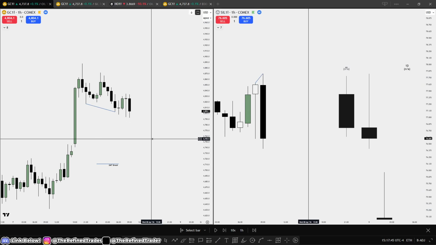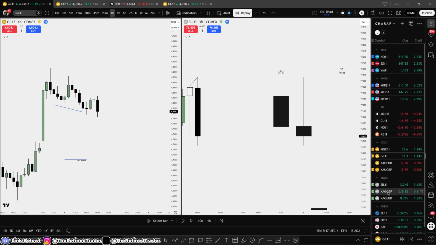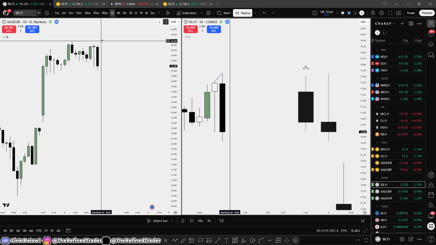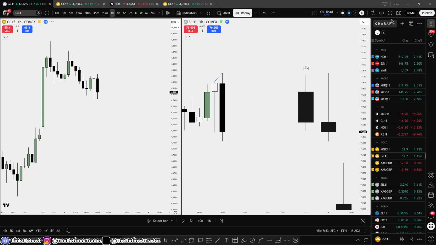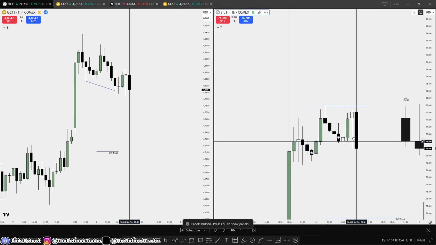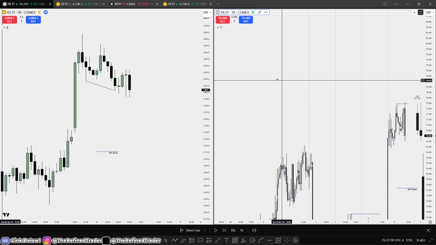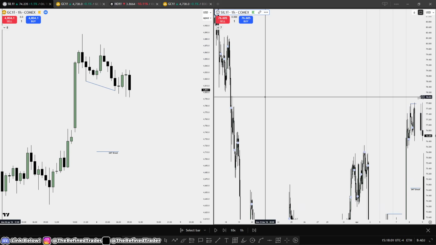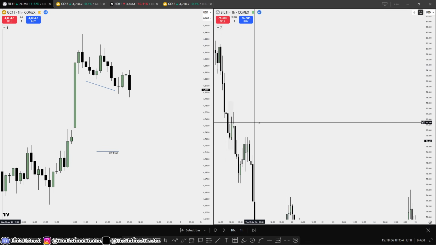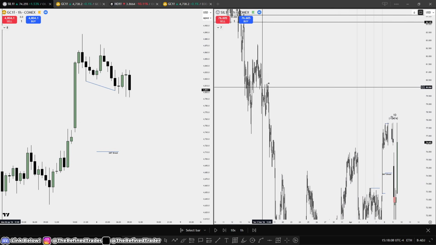A higher high. While on euro, if we go to euro, you guys will notice that we have a lower low, right? This one traded above, this one traded lower. But what makes this one really good is that we traded into the high of day, which is a key level. There is nothing really above this level, right? There's nothing really here. The next relevant swing, I would not really see this as a relevant swing. It's just a gap, just a tiny level. So the next relevant swing is all the way up here.